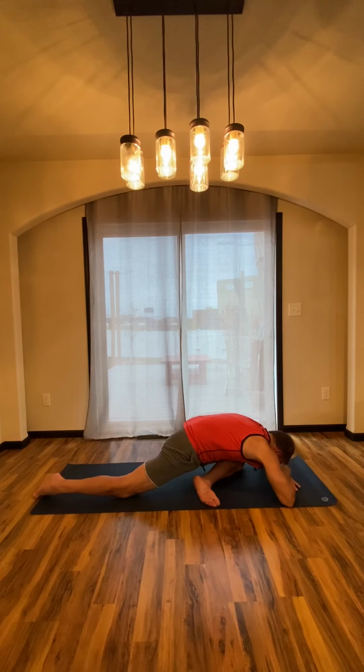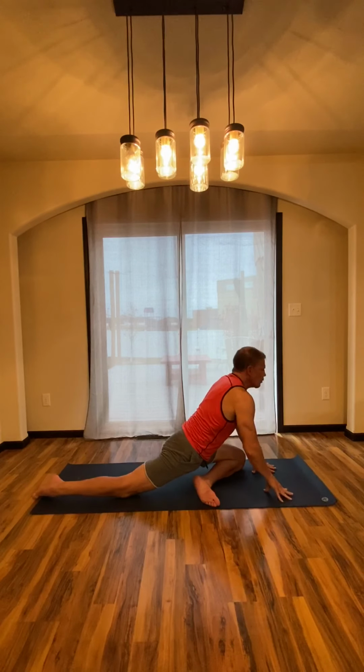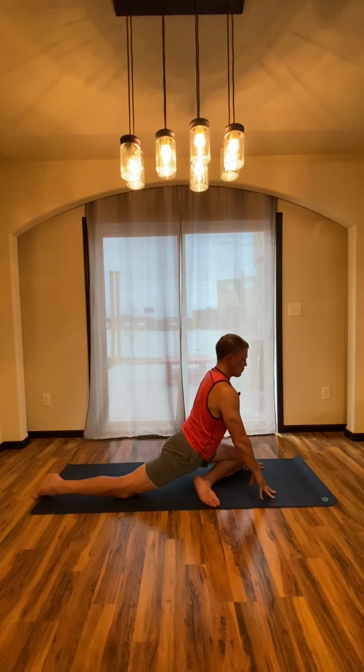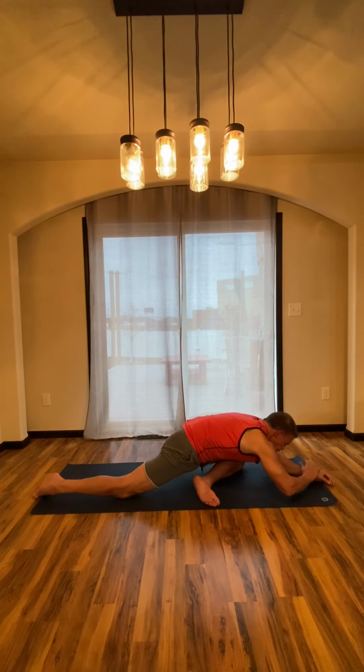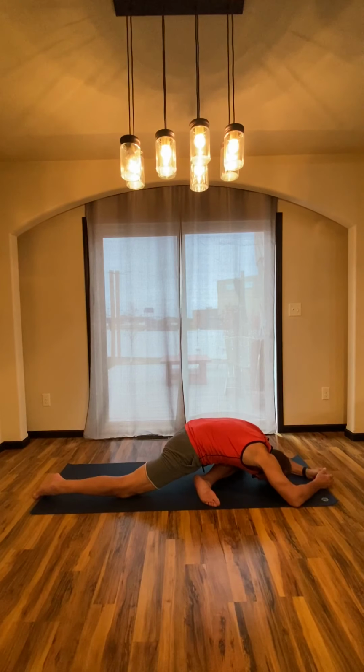My recommendation, if you're a runner or you're doing any kind of gym workout or any cardio, every day, as a matter of fact, just take a few minutes and do pigeon. If you don't do anything else, just do pigeon. Work on it a little bit every day. Because when I started yoga, this was painful, and my goal in the first 6 months was to be able to come down to here.